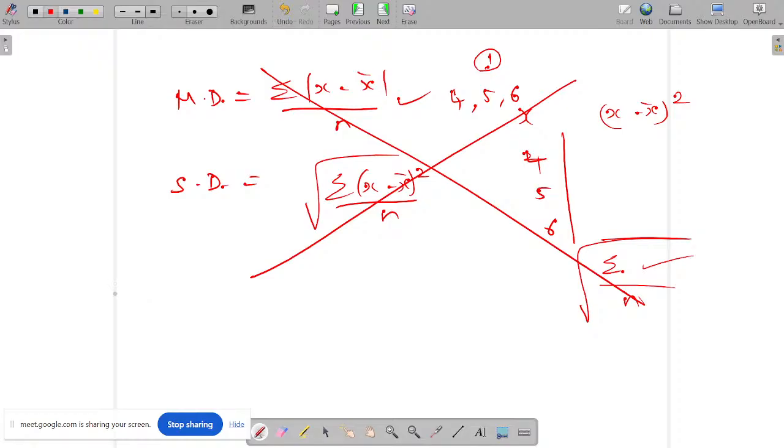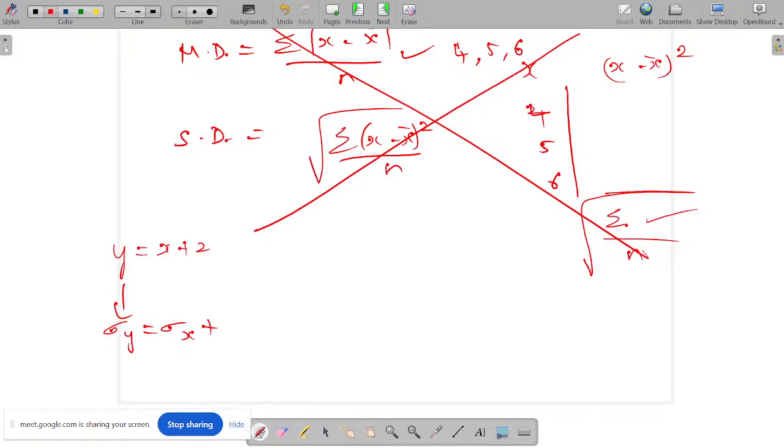What's a simple problem? Now here y is equal to x plus 2. Ma'am, we want the standard deviation. The standard deviation of y is equal to the standard deviation of x plus... Read the property and compare. Change of origin does not affect. So what do you have to do? What value will you put here? 0. See, this 2 is independently standing, so this is becoming 0.